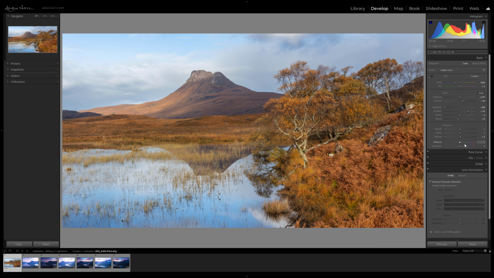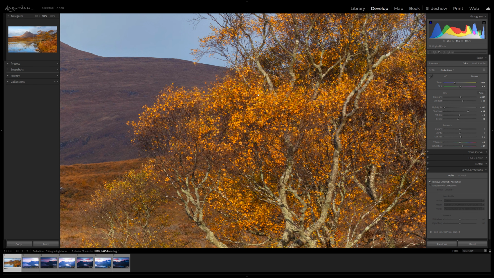If you do need to saturate, I would recommend using the vibrance slider because it saturates less saturated colors more than it saturates very saturated colors, and that's useful because it stops the colors looking terrible. So you can actually achieve a lot of additional saturation with this vibrance slider, whereas the saturation slider very quickly looks bad because the already saturated colors very quickly become far too saturated.